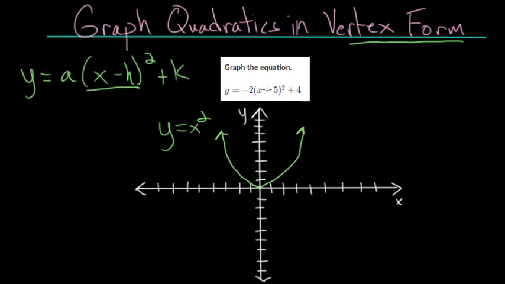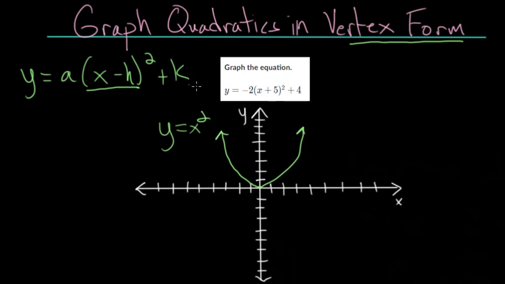Now, on the inside, the x values are a little bit trickier. It's always the opposite of what you'd expect. So even though we're adding 5 on the inside, we're actually going to shift it left 5 units. So that would bring it over here, and then with the plus 4 on the outside, that shifts it up 4. So you're looking at a vertex somewhere over here. But one way I think about the x values and why they shift to the left in this case instead of the right, it's always the opposite of that sign, is I like to ask myself which x value makes the expression 0. And in this case, it's minus 5, and that tells me to go left 5. So that's how I think about it.